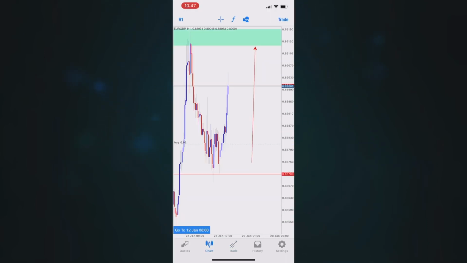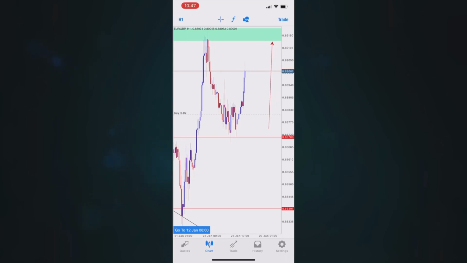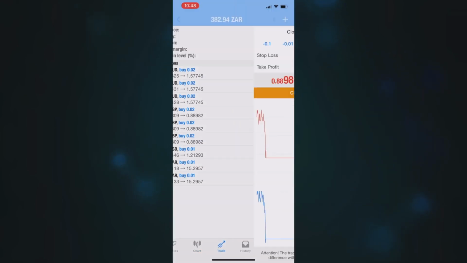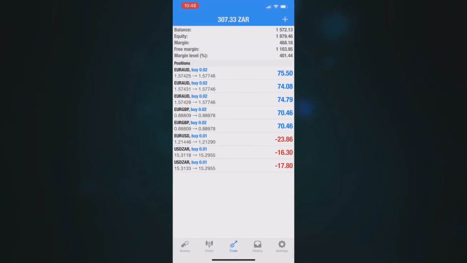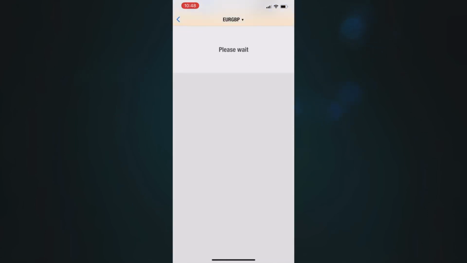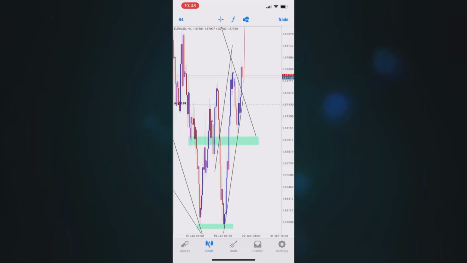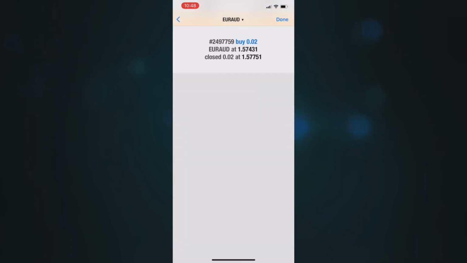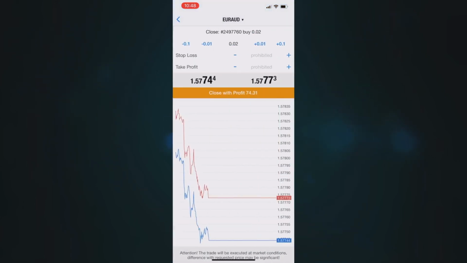EUR/GBP actually played out, guys. We are making money on EUR/GBP. Remember, it was a scalp trade, so we have to close some profits until we get to cross above. So let me close some profits because the aim is to grow the account. Remember, guys, we need to make sure we close some profits. And when we check out EUR/AUD, we're going to need to close it a bit so we can leave one trade running because the aim is to continue growing the account.